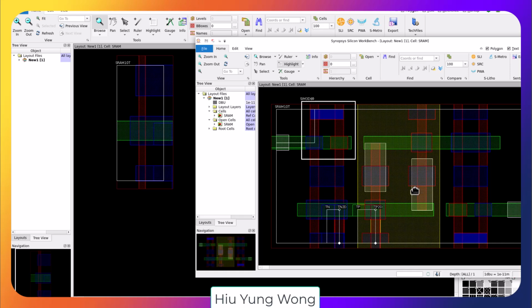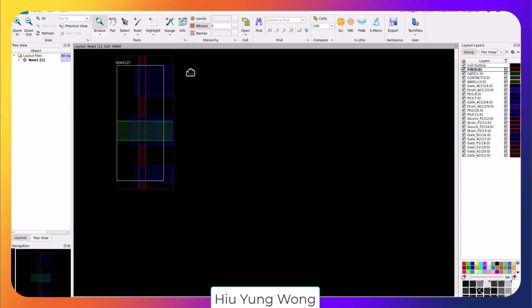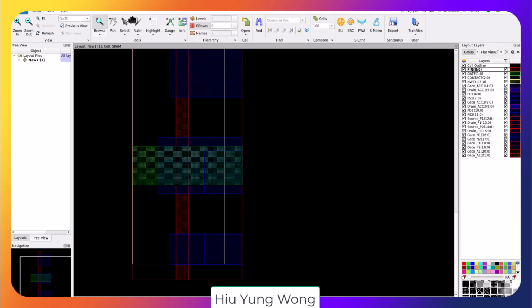Actually, it might not even be that part. Yeah, this we actually recreated, and maybe we have now. We can measure the length also. How do I do ruler? Right, for example, this is the poly. Oh, look, this is the fin, right? And this is the poly, I think.